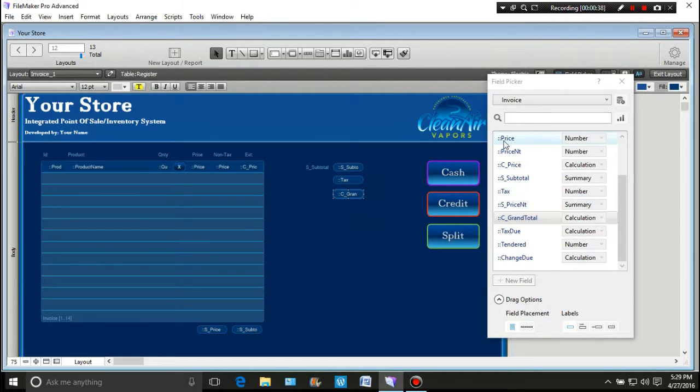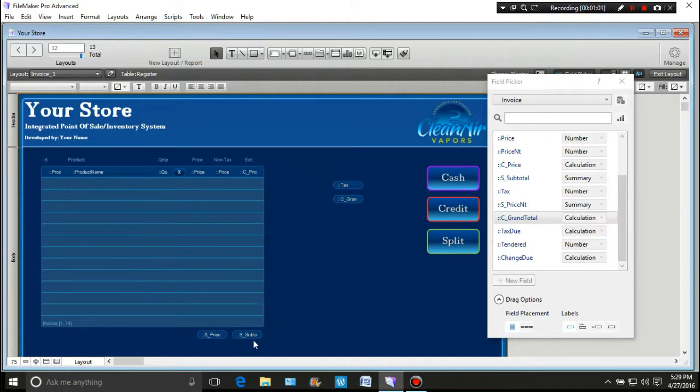Now we can have the, let's see, summary no price. We could put the summary no price up here if we wanted to. Why don't we just do that? Let's delete this one and delete this one, and we're going to put this one up here, and move these down a little bit. We're just going to put our summary no tax price, because this is our summary price no tax. And we have our grand total.